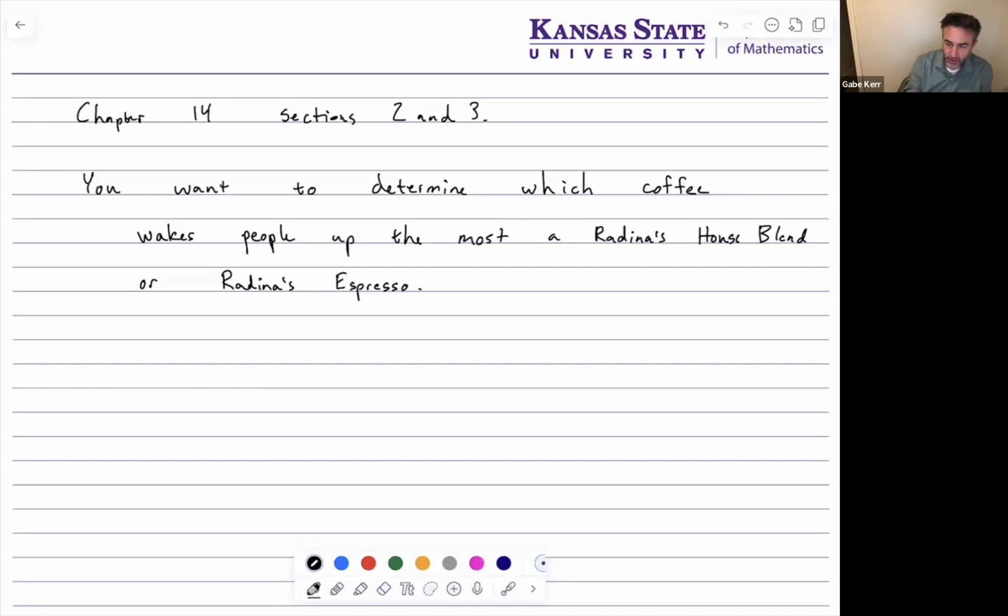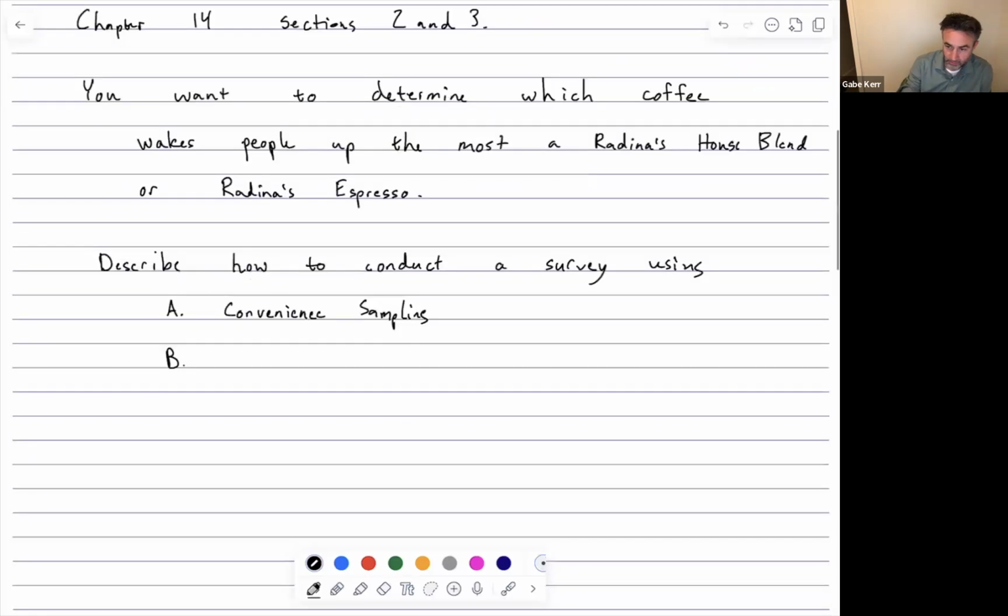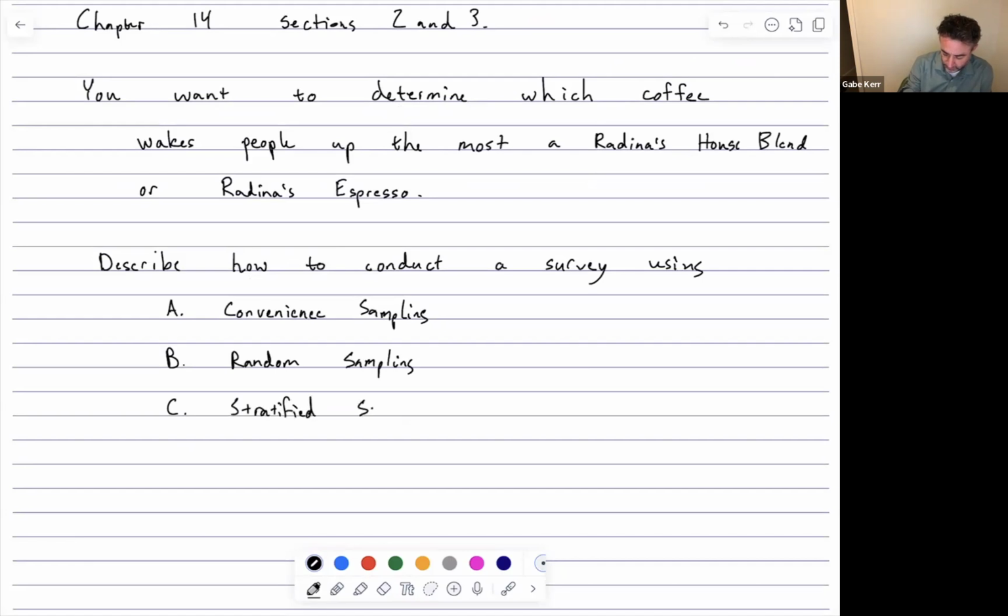So maybe the question will be, describe how to conduct a survey using, say, A, convenience sampling, B, random sampling, C, stratified sampling, and then D, quota sampling.